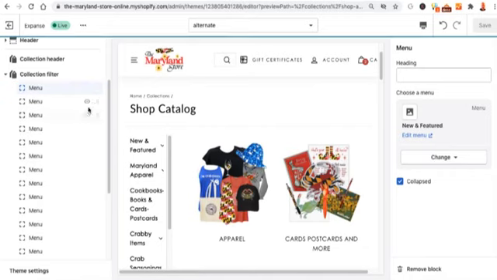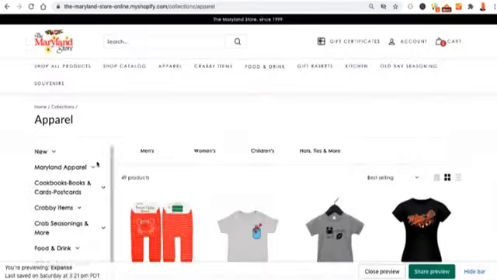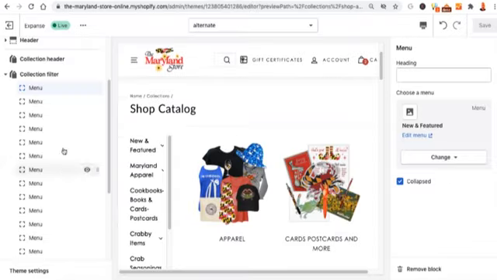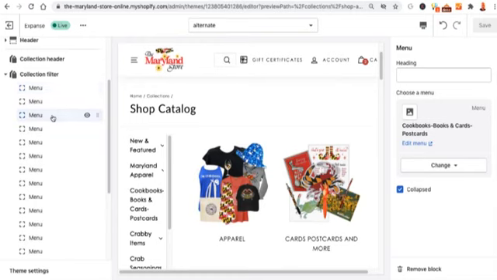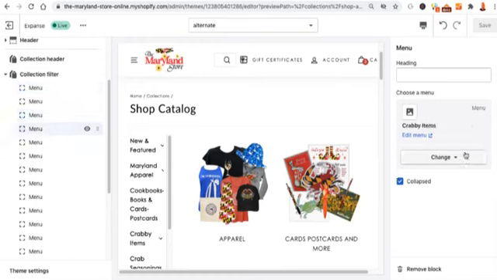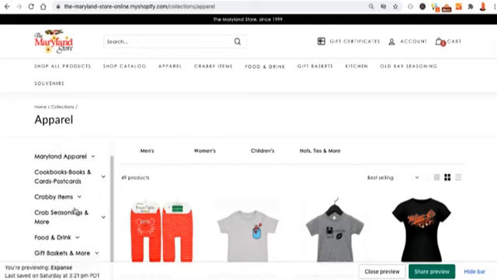So it's the same way. If I wanted to have this one moved up, that one moved up, however you want it. It's organized now how you like it, and so you can always come in here and change them. Okay? You just select the menu over here, select change menu. Simple. When you're done, select save, and you're good to go. And that's how you edit the menu over here on the left side.